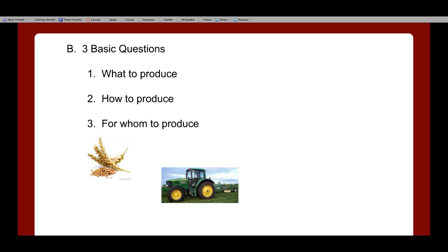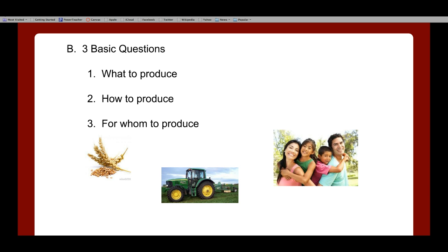And we are going to decide that we are going to make it gluten-free. Okay, that's the new thing, right? So we're going to make it gluten-free specifically for the gluten-free family. I just have a picture of a family up there. You can't tell that they eat gluten-free. My point is that it makes a difference, because if you're producing for a family that wants gluten-free products, does it impact how you're going to use your wheat? Yes. So please realize that these questions, while they are really simple, are really important in determining how you use scarce resources.